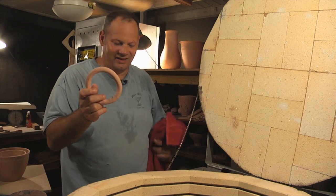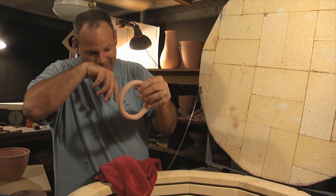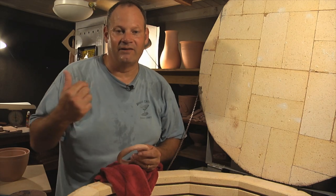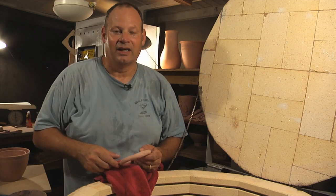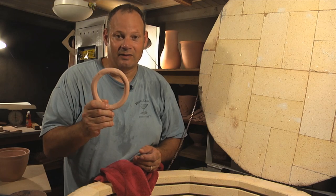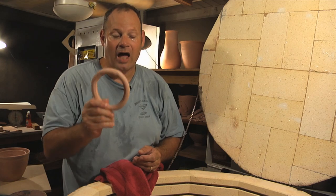And this is a donut. I made this because I was pulling handles. This is a different donut. I made an extruder because I saw a video on YouTube — how to make an extruder. It's got a PVC pipe and a bunch of circle clamps wrapped around it. And I made it. I proved that dude's video wrong — it does not work. And this is the proof. This is as much clay as I got out of it before entirely destroying that thing, but it was a lot of fun.